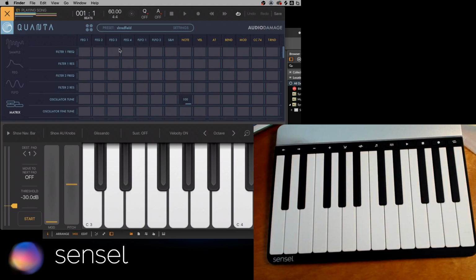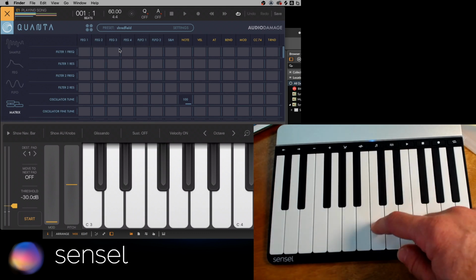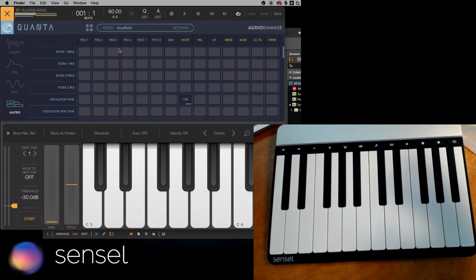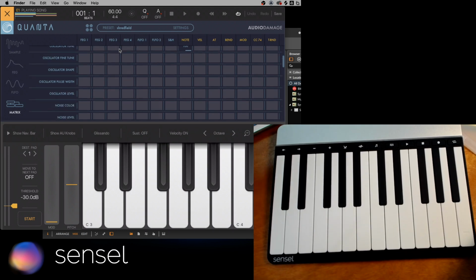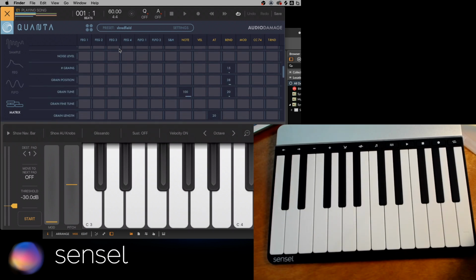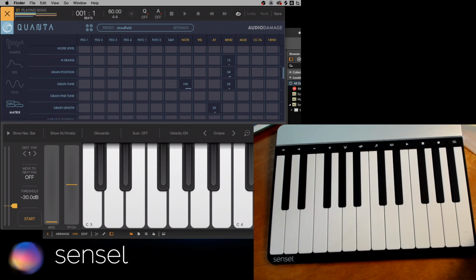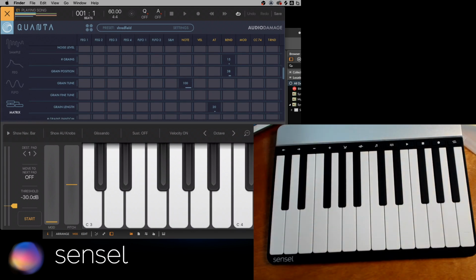So we have our matrix, and we can apply how much of this pitch bend I want to go to different parameters in this patch. Oscillator tune, I definitely want that to go to note. Over here, we see this bend column, which is what's interesting to us. What do we have that applied to? The bend, I definitely want on number of grains, grain position. Grain tune, I don't want, because I don't want it to change the pitch.